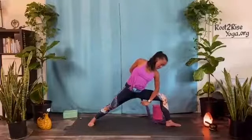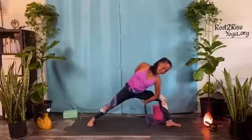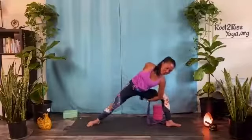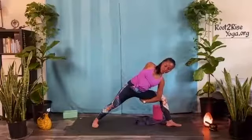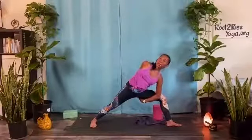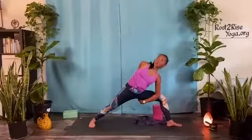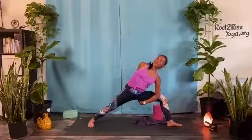Right thigh remains solid. Right glute continues to wrap under. Tailbone lengthens towards left heel. Chest spirals towards the sky as you lean back. Remember, if you find your torso bowing forward, then you could loosen the space between your hands on that strap. You want to avoid that. As you steady your gaze, listen to your breath. Three more.